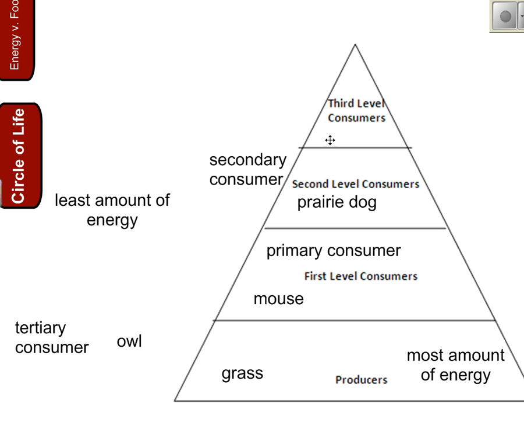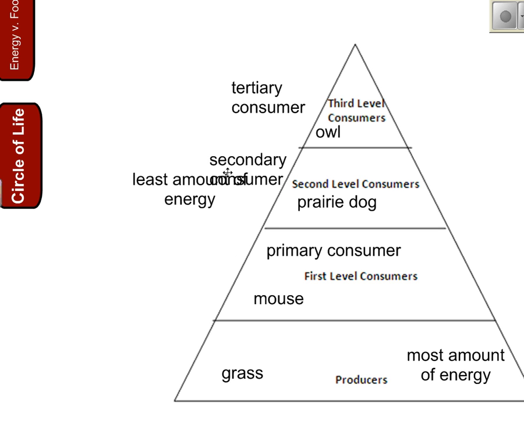And on the top of the energy pyramid, you have your third level consumers, which could also be called tertiary consumers. An example of that would be the owl. The owl would have to eat a lot of prairie dogs for it to be able to be filled up and have enough energy to function. So there's not as many owls as there would be prairie dogs or mice, because there would be a lot of primary consumers because they don't need to eat a lot to get the energy that they need.